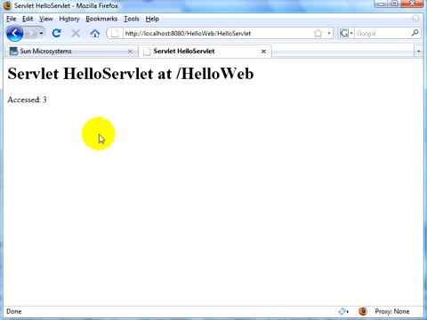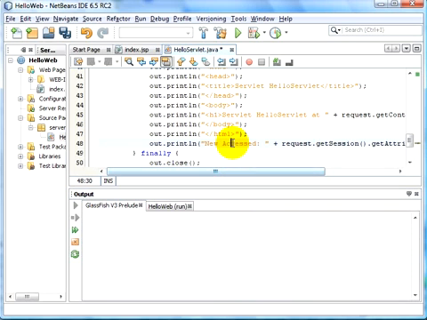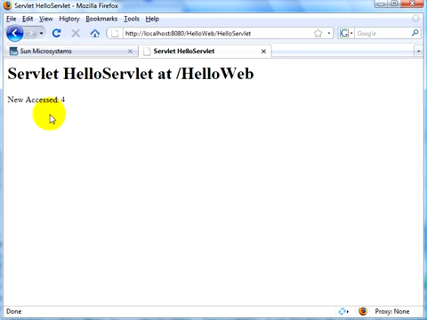Now let's redeploy the servlet and see how the session data is maintained across HTTP redeploys. Go back to NetBeans IDE and change some text here. Clear the console. Go back here and save the servlet again. Deploy on save kicked in. It automatically deployed the servlet. And let's go back to browser to refresh. Now you're seeing new accessed. And notice the count is 4, not 1. This is actually incremented from the previous session data.